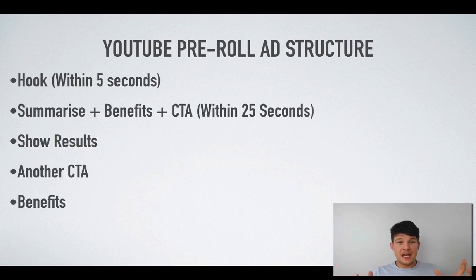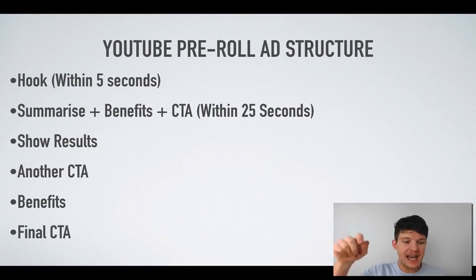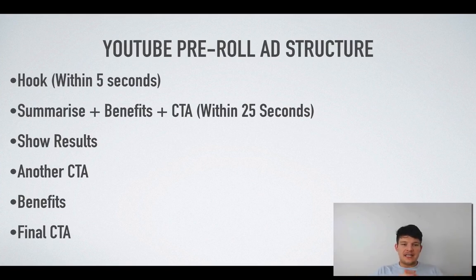Then you want to hit them with some more benefits again, because we just want to keep speaking to them until they click. We're just trying to sell the product that we're promoting. So some more benefits, keep selling, keep selling. And then there's one final call to action in case they haven't decided to click at that point. And that is probably the best structure for a YouTube advert.